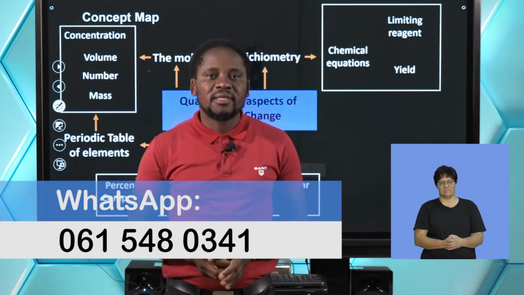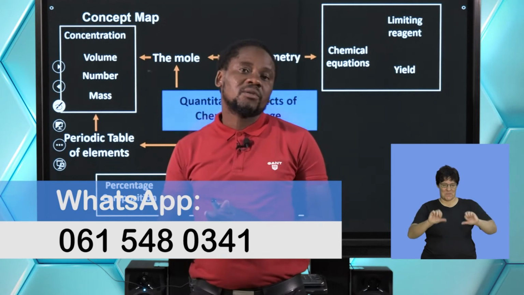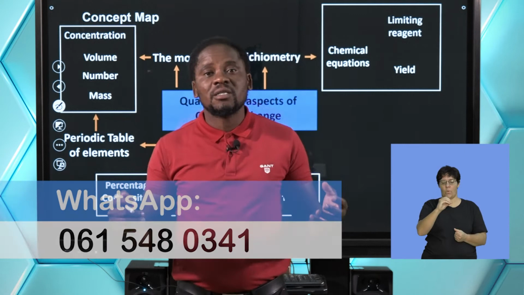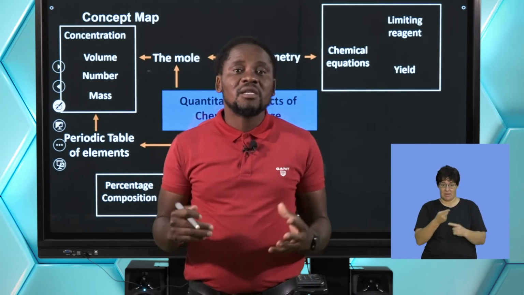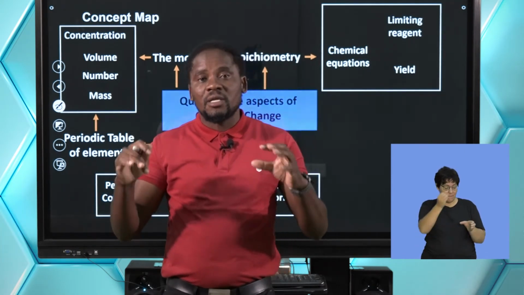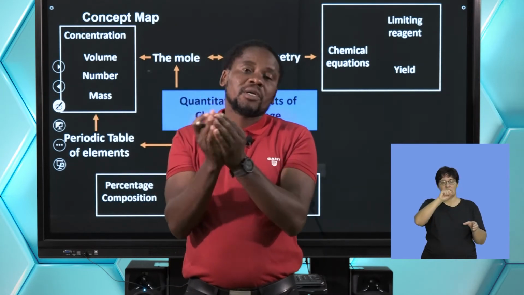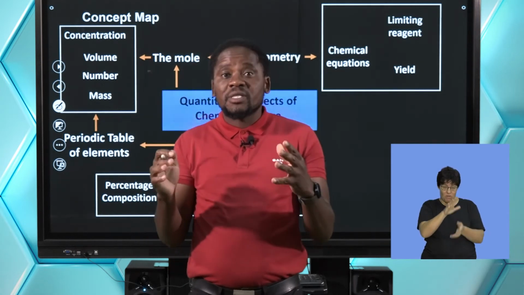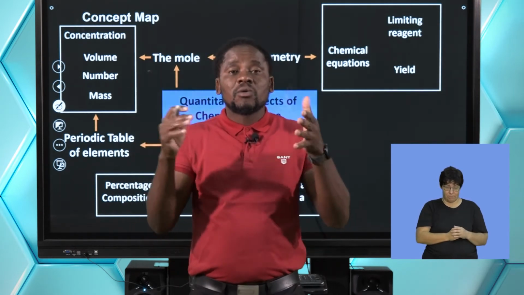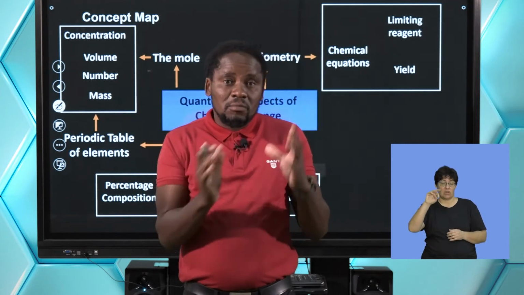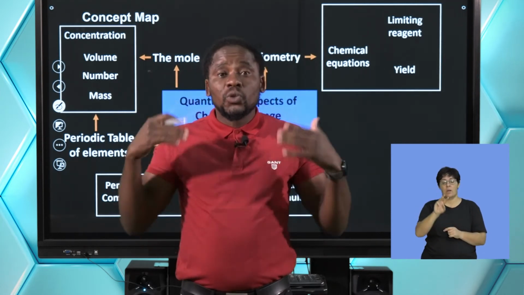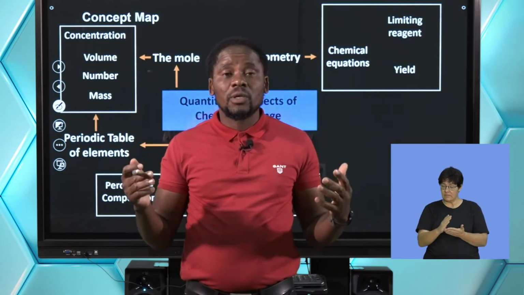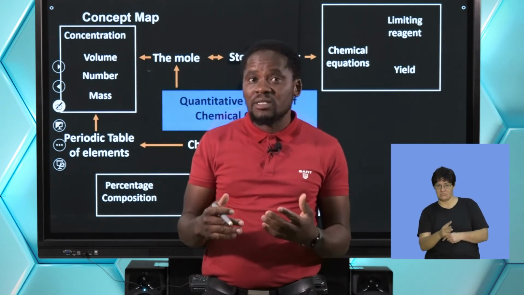Welcome back to our second segment. We're still looking at concentration of solutions, and concentration as a quantity gives us an indication of the amount of solute, that is, the moles of that substance per unit volume of solution. We said earlier that the SI unit of concentration is moles per cubic decimeter. So when doing stoichiometric calculations, it may be necessary to do the necessary conversions in terms of the SI unit.